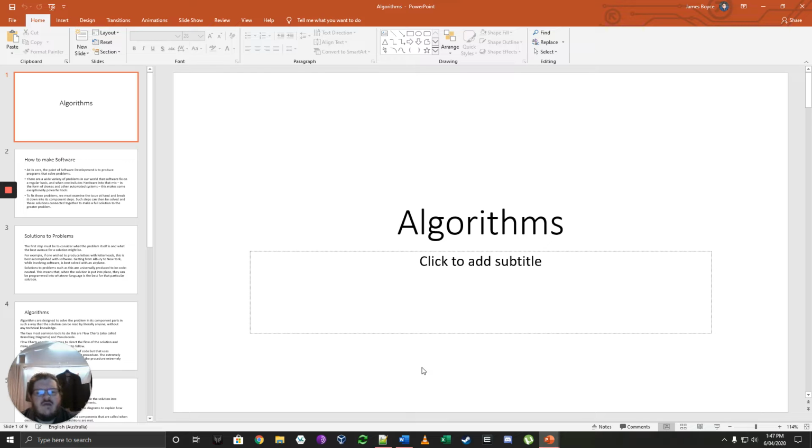We're going to start out, as it says on the screen, with the concept of algorithms. At the core of it, making software, writing software is about writing algorithms, fixing problems, and developing solutions to things that are going on. So we're going to start out with making algorithms. In this video, I'll walk you through how that works, the pseudocode, flowcharts, and IPOs.